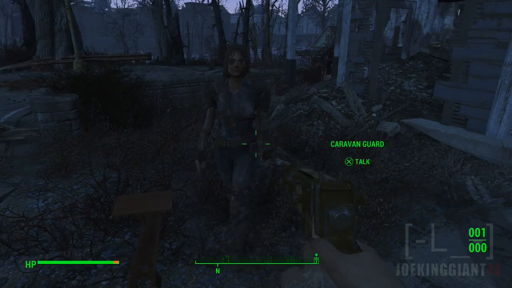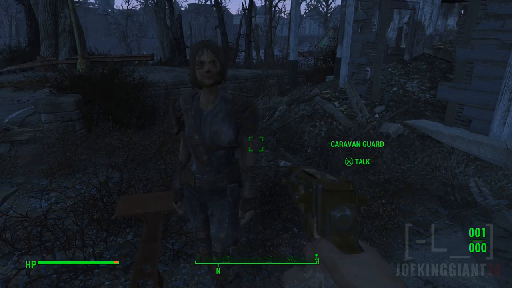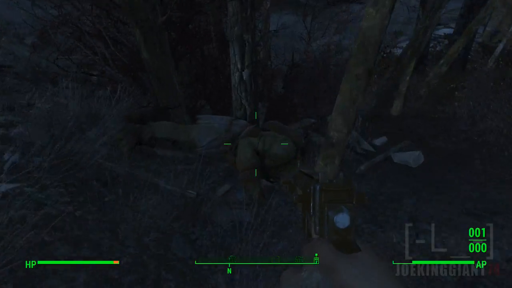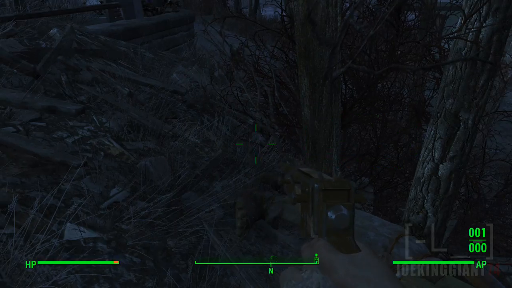Excuse me. Make a move and I'll end you, Wastelander. I helped you guys. You trying to threaten me and shit? What the fuck? What's wrong with y'all? Oh look, compensated armor piercing automatic. What the fuck? I don't know what the fuck it said.